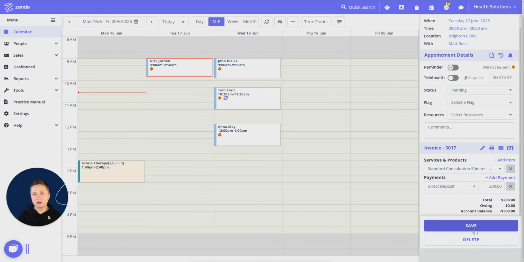And this way we have recorded the prepayment we received from the client, and we started allocating it to the appointments and invoices. So next time you create an invoice which is linked or not linked to the appointment, and if you click into the add payments, you will see that existing prepayment sitting there at the top of your list of your choices for payments, and you can keep using it until it's used up.